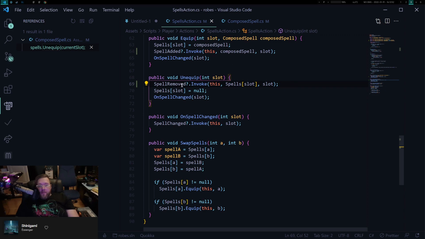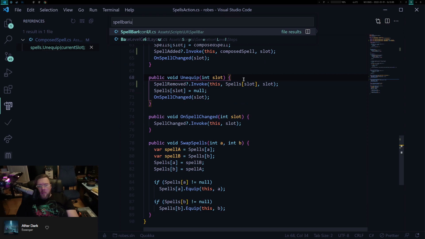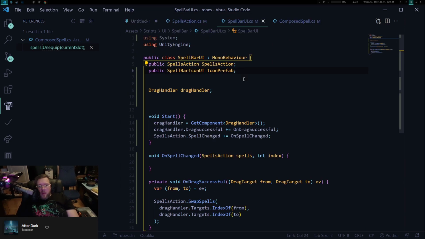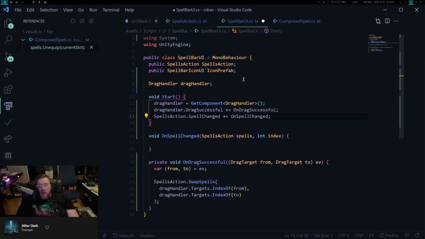Cool. So when I'm adding and when I'm removing spells, these things will now trigger inside of Spellbar UI. We can listen for those effects. Thinking like instead of spell changed, we'll do the actual ones instead. So spell added. On spell added.